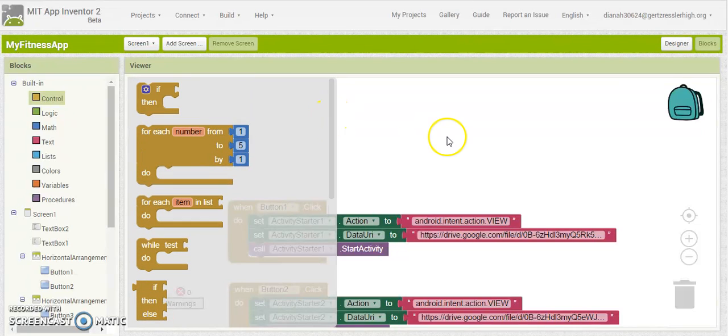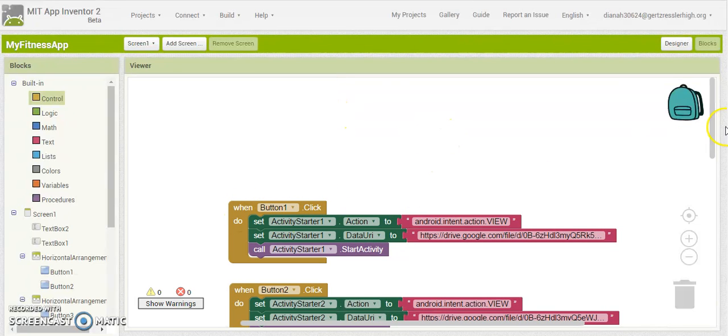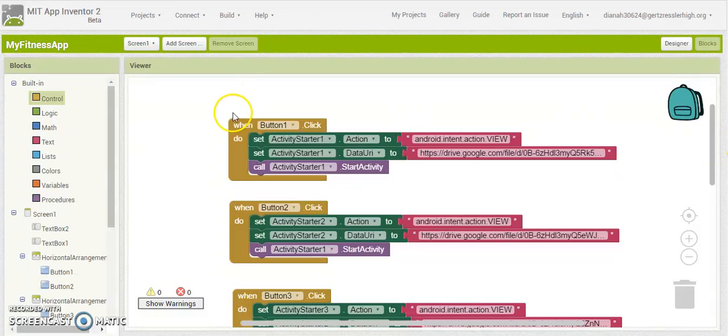This is the screen, the first screen that digital users will see once they download the app. Where on the left hand side they have exercises for abdominals, and on the right hand side they have exercises for the gluteus maximus, and they're both separated into beginners, intermediate, and expert levels. To see how the code is aligned and how the programming works, we're going to click on blocks, which will take us to every line of code we used for the sake of this fitness app.